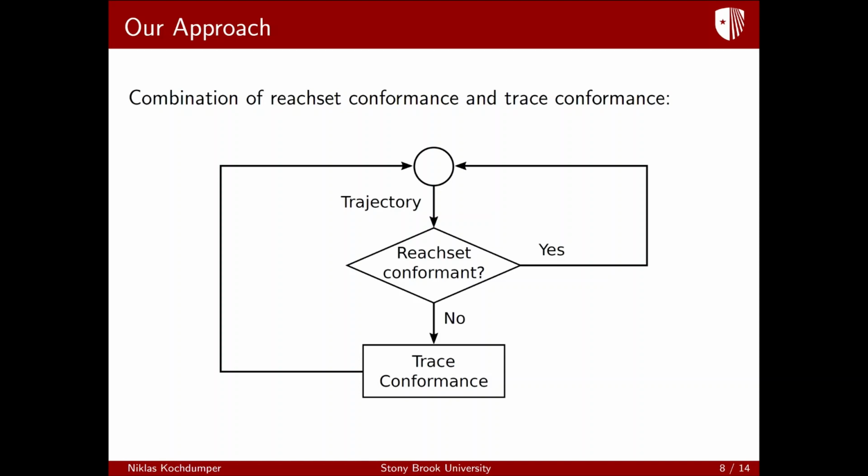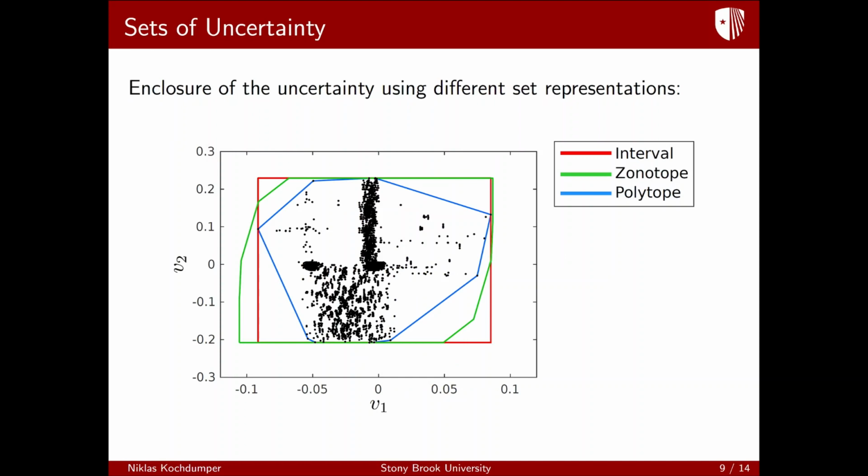What we basically get out of these optimization problems are a lot of points for this non-determinism of the model, so for the measurement error and for the process noise. And this basically forms a point cloud. However, for the final model, so that we can use it for reachability analysis or for safe controller synthesis, we have to represent this uncertainty with a set. So what we have to do is basically enclose this point cloud we get out with a set representation.